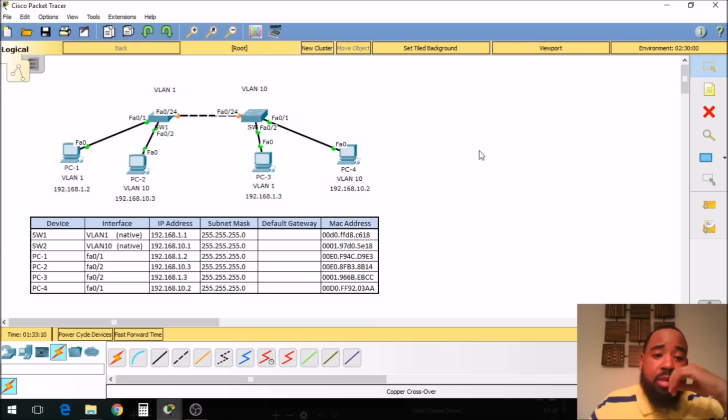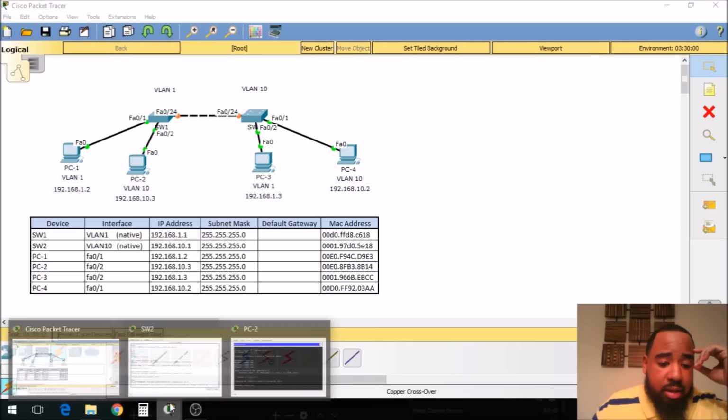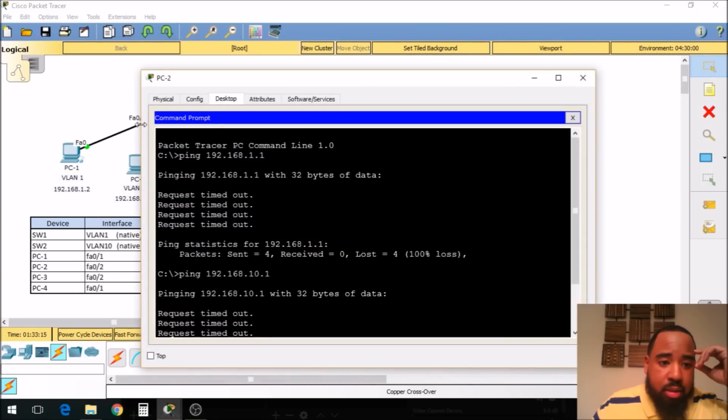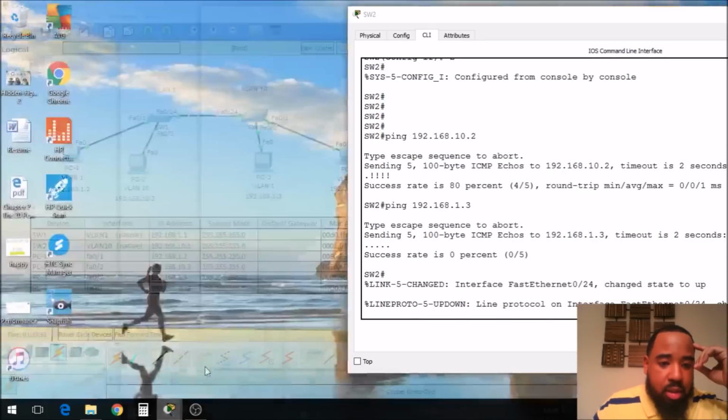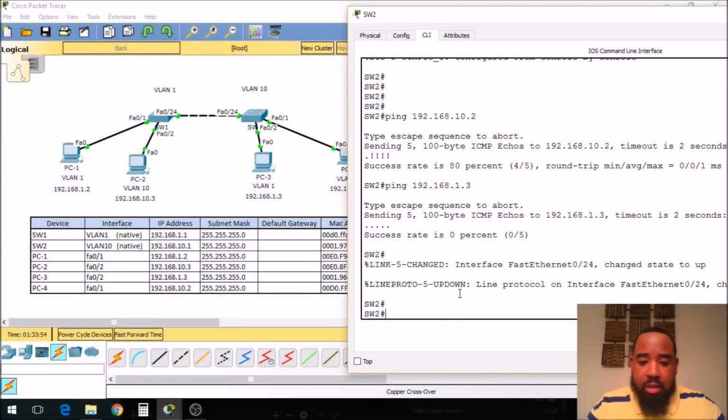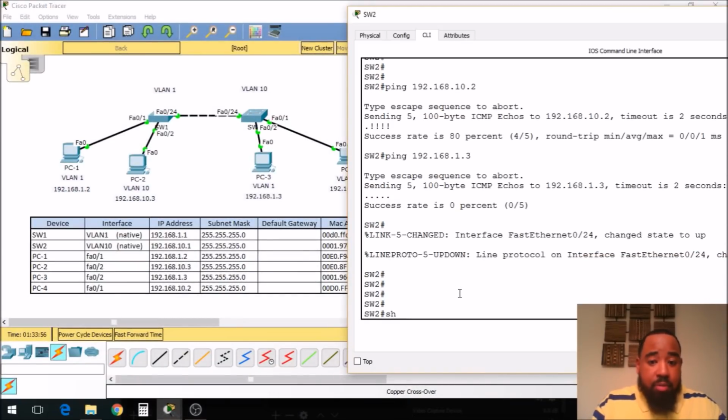Now we'll have to wait for spanning tree to do its thing. But if you don't want to wait, just fast forward time. Brings it right up. Now, since they're connected, do we have a trunk? And what a trunk does is it takes the layer 2 VLANs and spans them across multiple switches over one link. So say you have 10 VLANs, they'll all go over that trunk if you allow them. But by default, they'll all go over.